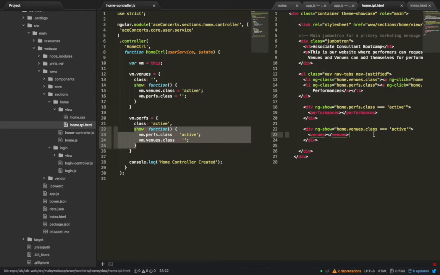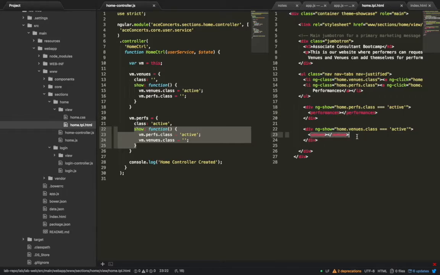We have somewhere else in this app a performances view and performances controller, which are bound together as a directive, and we're able to reference them on another view. And what this is saying, when Angular sees this tag, is: hey, go out, find my performances directive that I've written, and pull it here. Put the HTML here, and bind whatever HTML you put here to the corresponding performances controller that you've defined.